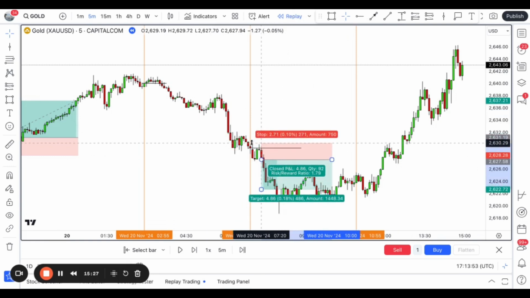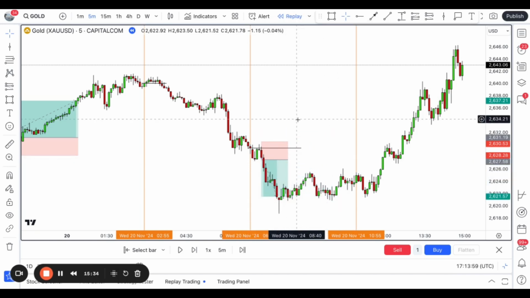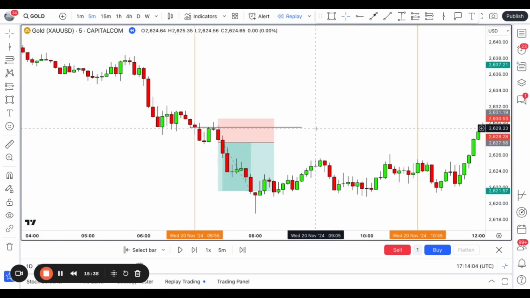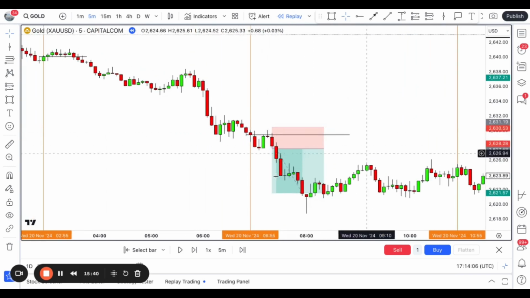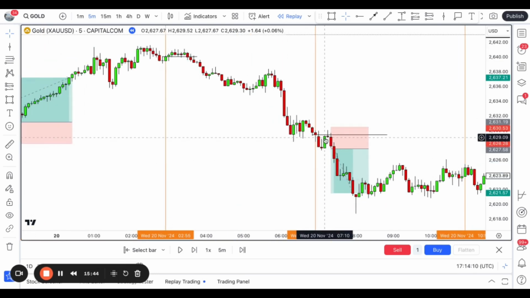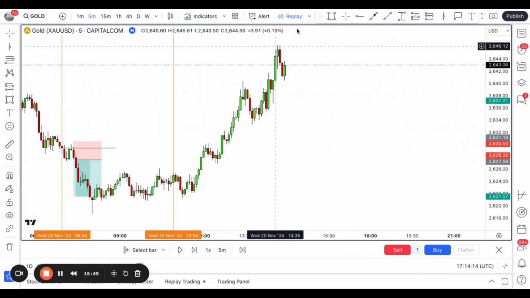Let me see. So you could definitely have taken this sell and you could definitely have hit a 1 to 2, no problem. So even though you're saying, oh yeah, but that's not right. What is right and wrong? If you make money, you make money. If you hit take profit, you hit take profit. This would have been a winning trade. It would have been a beautiful trade. The 5-minute structure is on your side. It's a sell bias market. There's nothing else to say, in my opinion.